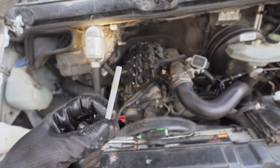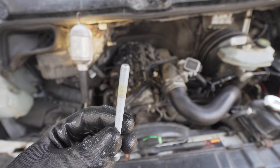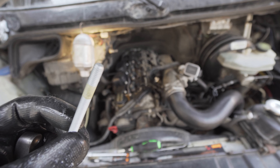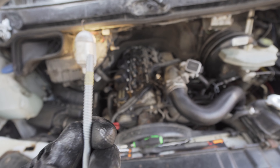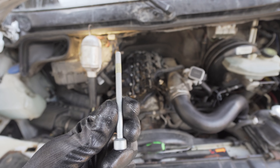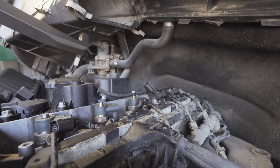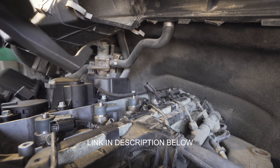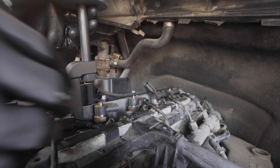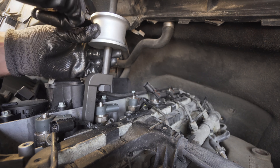You'll know the injector is all the way in because the top is about flush with the surrounding edge. It is extremely important not to reuse these hold down bolts — these bolts actually stretch a little bit when you put them in, so it's really important to use new ones. A new bolt will have that yellow wax coating on it. It's also very important not to use any anti-seize or lubricant on this bolt itself, because the manufacturer's coating is sufficient. Make sure nothing is obstructing the threads.